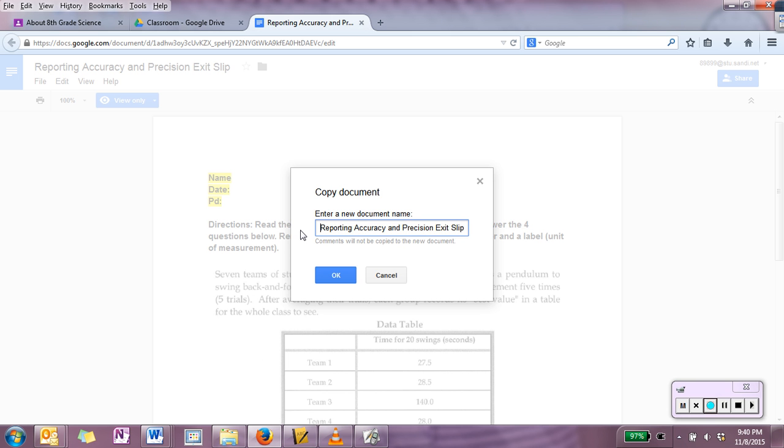Actually, this is Nicole's, but I'm going to type my last name just so I know to delete it. And then I'm going to also put the period that I have science. And then the symbol that I'm doing in between those is called the underscore. So you have to do the shift and you hit the minus button that's right next to the 0. Once you've created your new document copy, you're going to click here where it says OK.